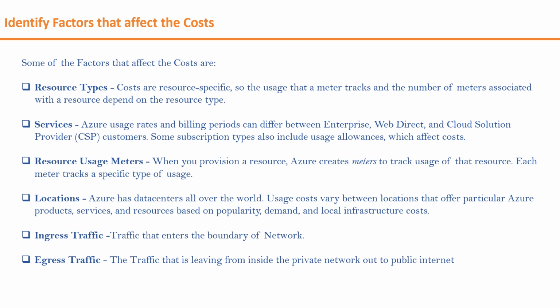Finally, we have ingress and egress traffic. Egress, in the world of networking, implies traffic that exits a network boundary, while ingress is traffic that enters the boundary of a network. While in service provider types of network, this is pretty clear, in case of data centers or cloud, it is slightly different. In the cloud, egress still means traffic that leaves from inside the private network out to the public internet. But ingress means something slightly different. To be clear, private networks here refers to resources inside the network boundary of a data center or cloud environment, and this IP space is completely under the control of an entity who operates it.